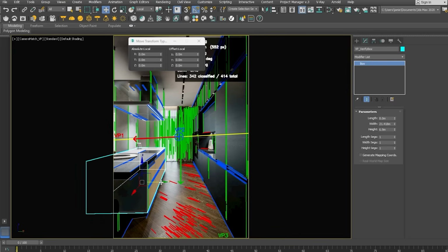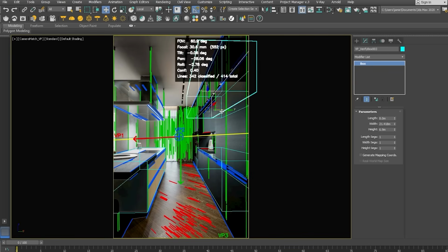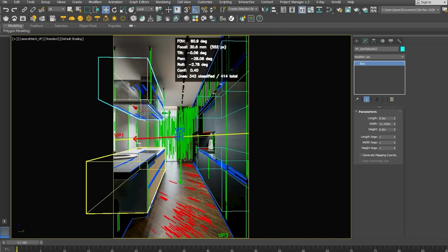Next, let's copy the box across to the other side and align it with the photo. Let's begin copying and building boxes aligning with the key areas of the photo. Finally, to scale the scene accurately, we need to know or guess the dimensions of one of the objects in the scene. For instance, the height of the kitchen top to the left is currently 6 meters, which is incorrect.